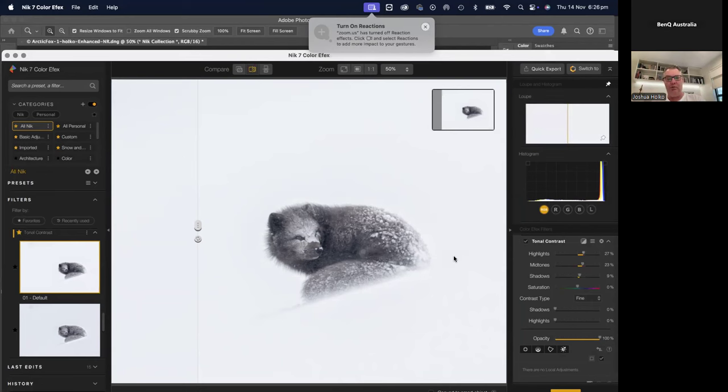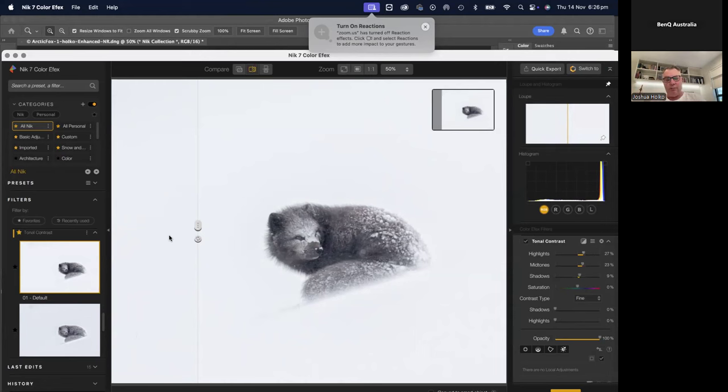I really only want to affect the fox itself and that little bit of snow that the fox is sitting on. And the reason for that is I want that to be the emphasis on where people look at the image. I don't want people to be looking at a line in the snow down here on the left-hand side. I'm happy for it to be here leading into the fox, but I don't want to draw people's attention to other parts of the image.